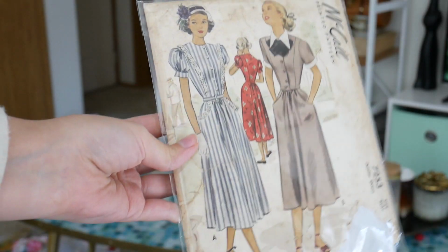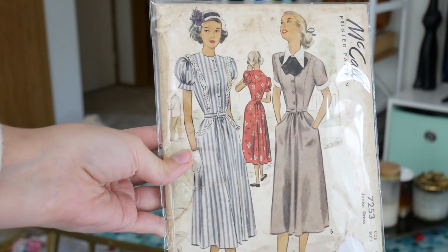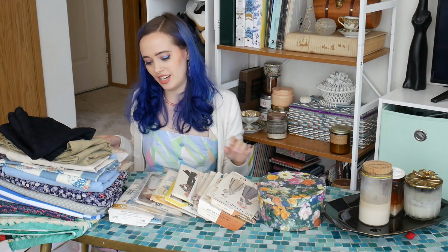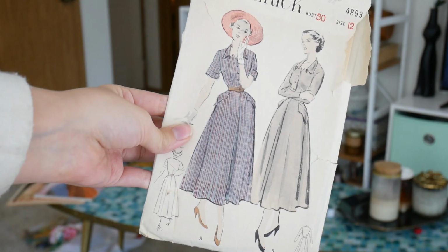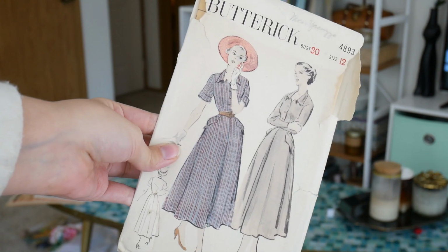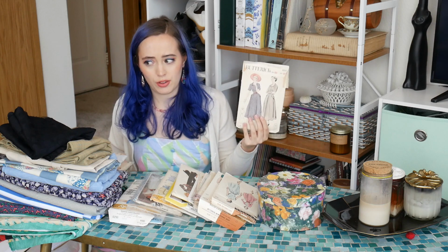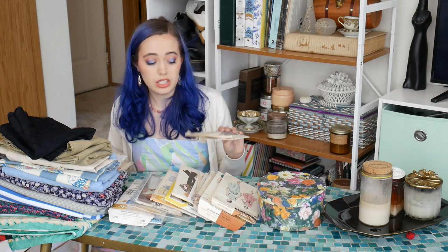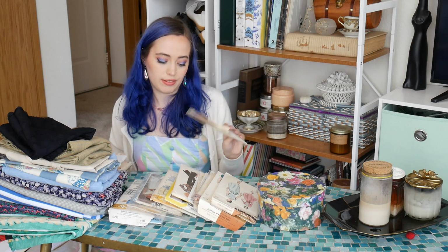Something like this one's a generic 40s pattern that I'm sure I impulse bought when I wasn't feeling very happy. Like I said, it's really interesting to see, now that I've been more mindful in my purchasing, why I purchase things, and sometimes it's just to feel better. This one was an Instagram ad that got me. They were advertising 50% off their patterns, so I think I got 4 patterns for like $25, which I thought was a great deal, so I'm not unhappy about it. However, I didn't need any of these patterns.